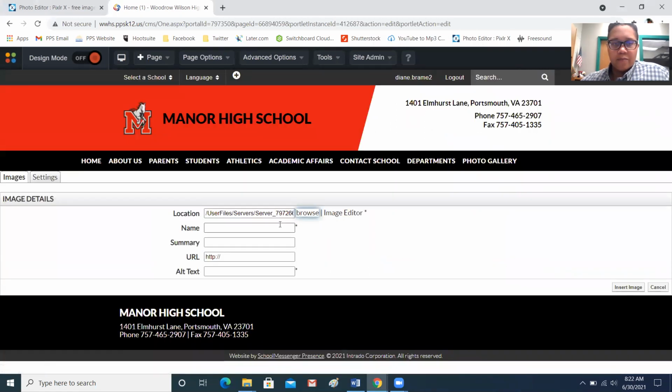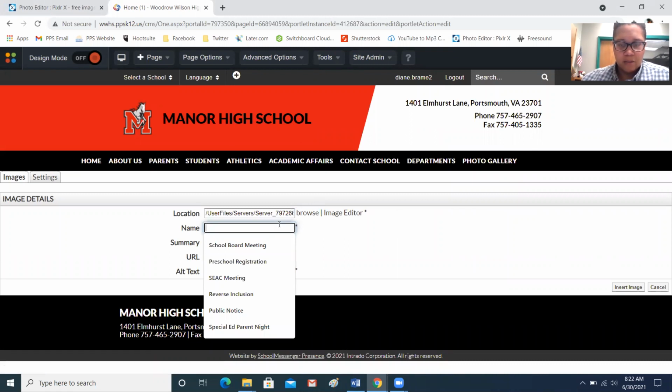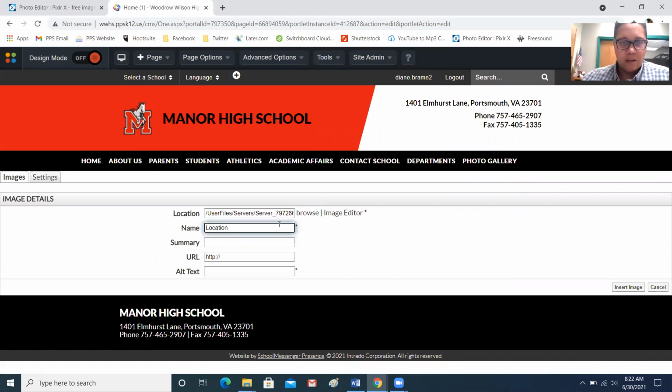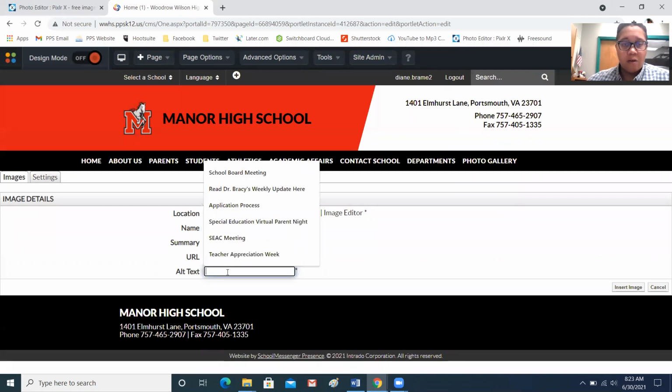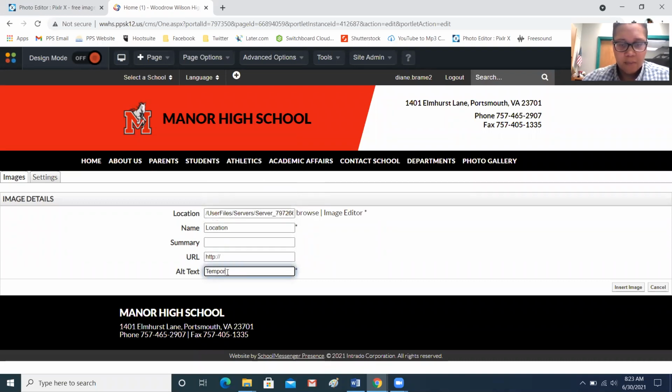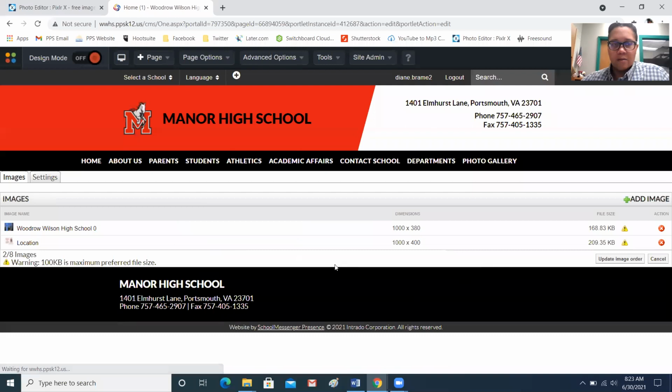So we're going to insert. The name that I'm typing in is just on your end for your reference. The alt text, of course, is what they're going to see. All right, so we got that. All that's in there, and I'm going to hit insert image. And it pops up over here. Like I said, that name just pops up on this back end for you. No one else is going to see that except whoever's editing the banner.